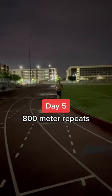Do 4 to 5 sets of 800 meter repeats with about a minute of rest in between. This is a great workout to do once a week to improve your overall speed.